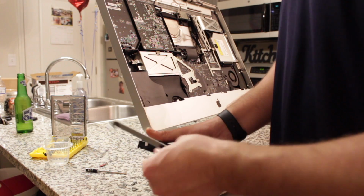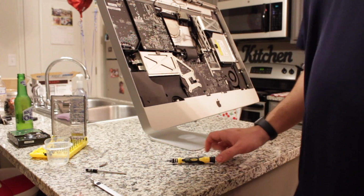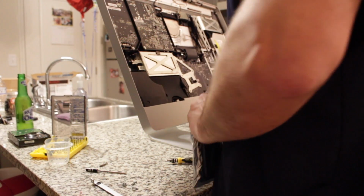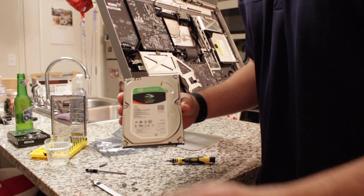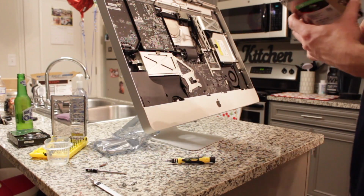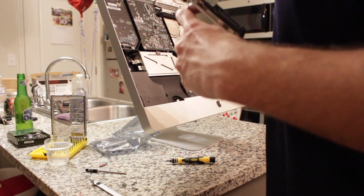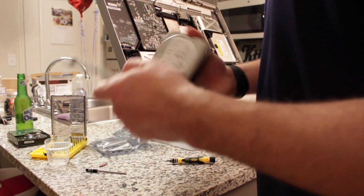Alright, once that's removed, you're going to want to keep this and replace it with the new hard drive. Now we're going to open up the new hard drive. And once again, this is a Seagate Firecuda 1 terabyte. Got this on Amazon along with the RAM. Should we go ahead and put that back on first? Which side was it on? The only side that has, oh shit, they both have 3 holes.